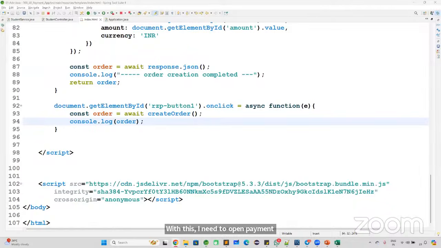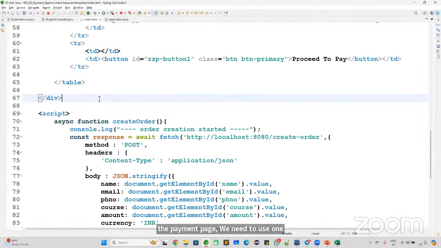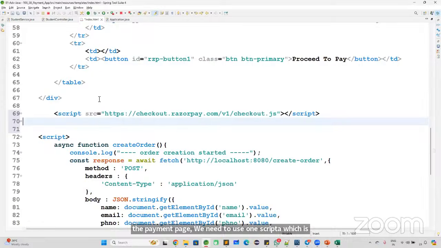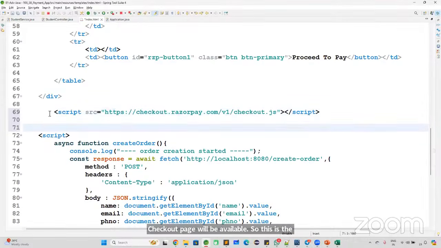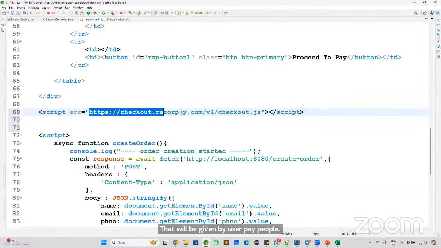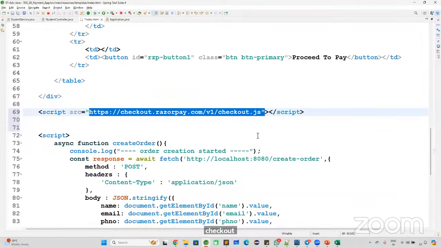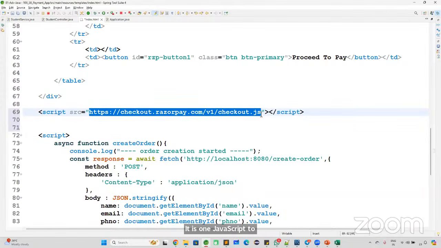In order to open the payment page, we need to use one script which is given by Razorpay. The checkout page will be available. This is the predefined JavaScript file given by the Razorpay people. So the SRC, if you see, is checkout.razorpay.com v1 checkout.js.